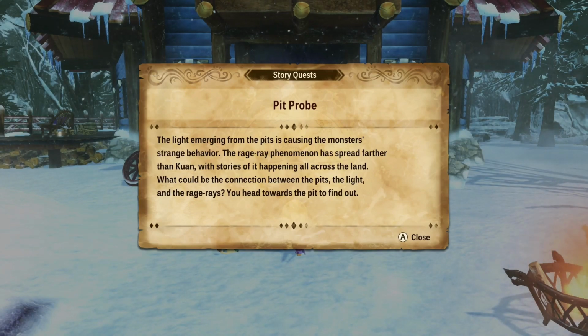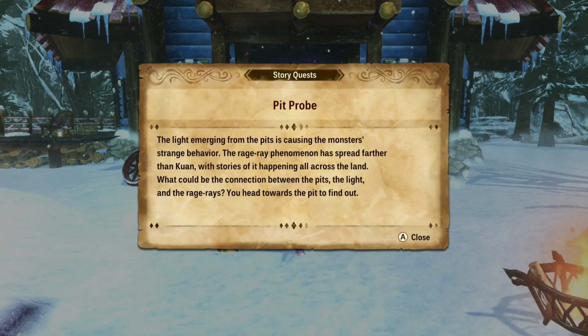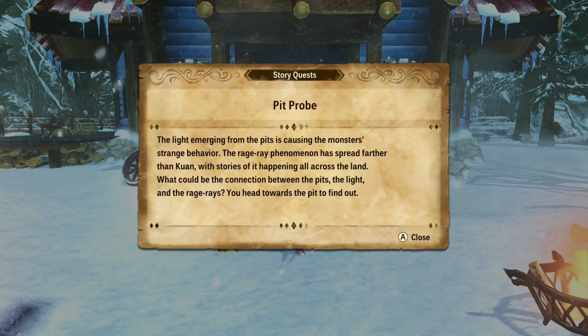Pit probe. The light emerging from the pits is causing the monster's strange behavior. The Rage Ray phenomenon has spread further than Quan, with stories of it happening all across the land. What could be the connection between the pits, the light, and the Rage Rays?